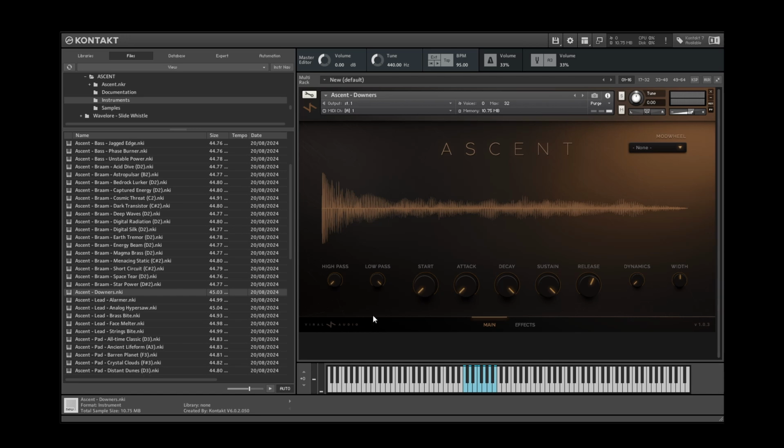So that was the downers, one of the smaller categories, but let's have a listen to some of our lead sounds. So yeah, again, lots of cut, which is really nice for a trailer style lead. Let's try some more of these.